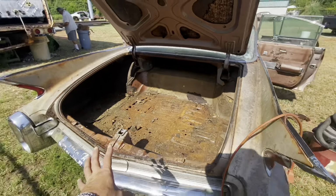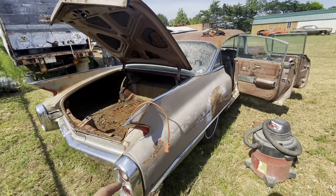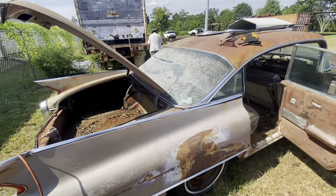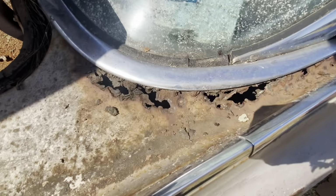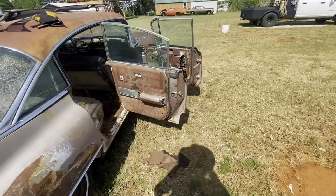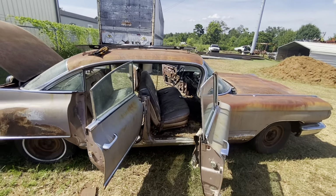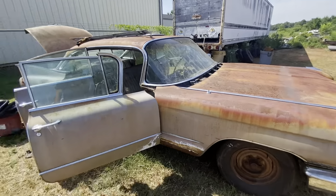But the plan with this car was to pull the 12 valve out of the 96 3500 Dodge Dually I have, with the built 47RE automatic, and swap this thing with a trailer hitch and haul rusty cars around with it. Because, I mean, what else would you do with this thing? You know, hood stack.